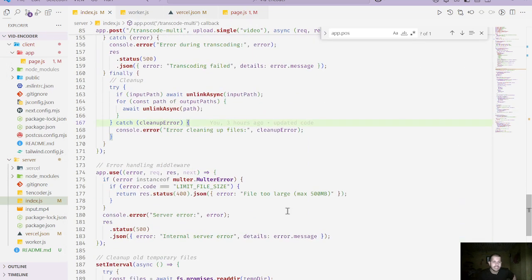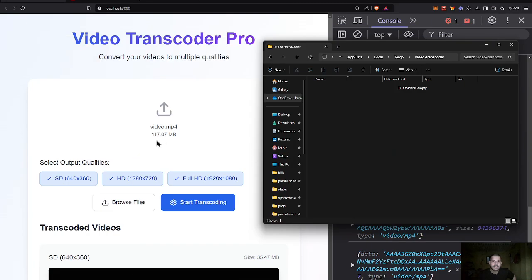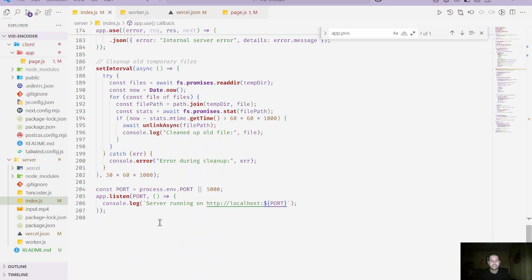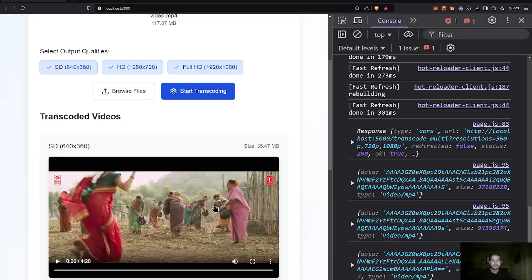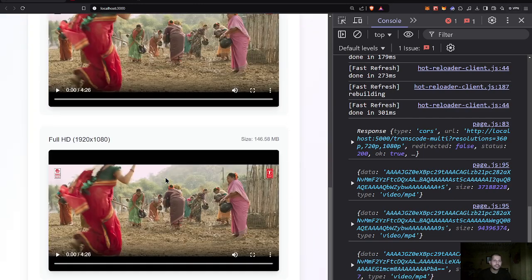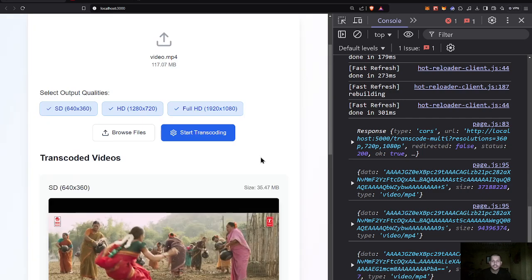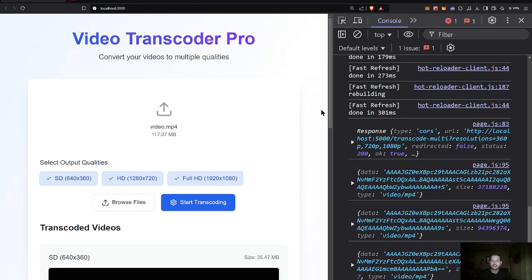These are some error handling, and this is also for Multer, like the file size limit which I have defined over here, which is 500 MB, which is not being shown right now. Yeah, that's over here. This is a different function. This is to start, basically. As you can see here, we have to stop it since YouTube will charge me for that. Cool. So this is how you convert the videos.